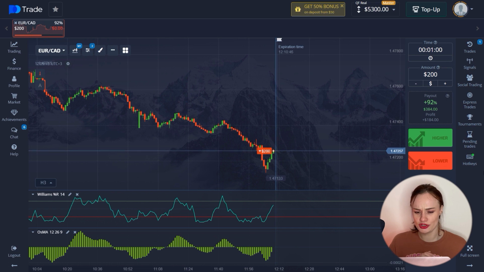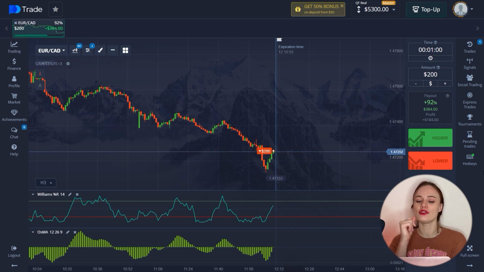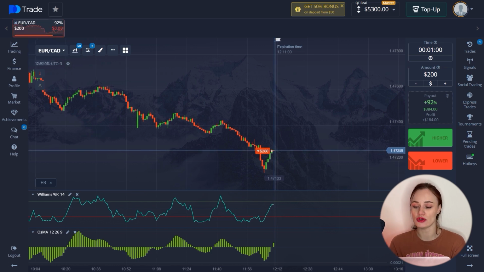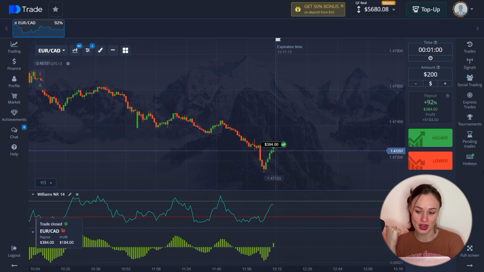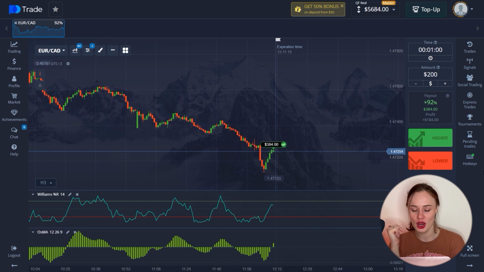And now the situation is reversed. The price is approaching it from below while its growth slows down, and I assume that this level may become a resistance for it, and if so, I will most likely turn around and go down. That's why on small time frames, Williams gives a lot of false signals that need to be filtered. And the term of our deal is coming to an end. The price, as I expected, has stopped its growth, and our pocket is replenished by another $184.